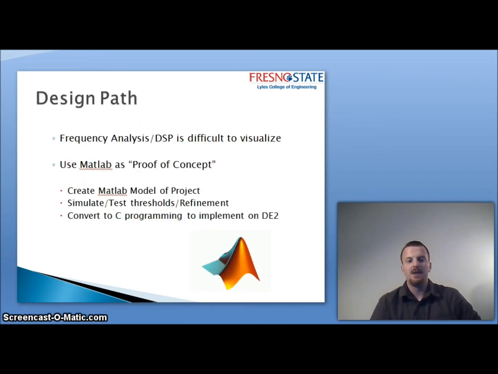For our design path, since frequency analysis and DSP is very difficult to grasp in the time domain, we plan to use MATLAB as a proof of concept to plot everything and see what it's going to look like in the frequency domain. We'll create a MATLAB model of our project and use it to simulate and test our thresholds and refine our project. Then from this MATLAB file, we can convert it to C and implement it on the DE2 board.